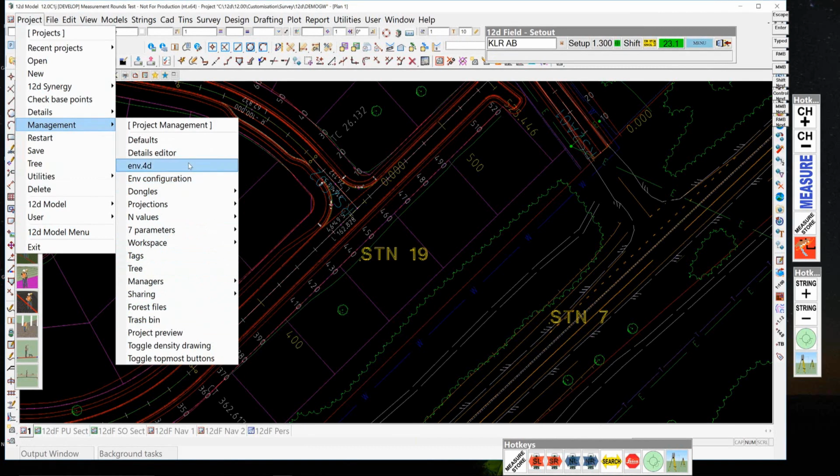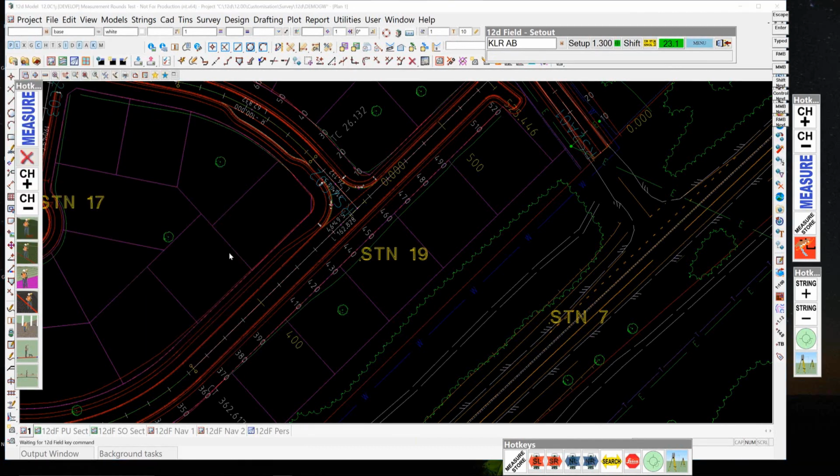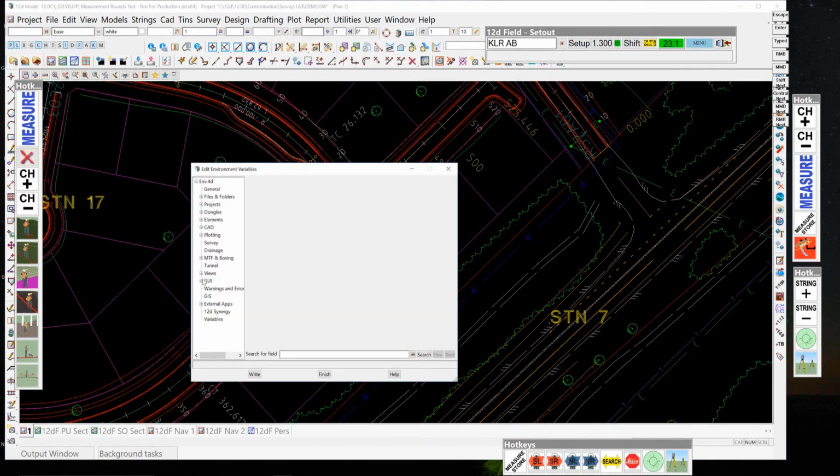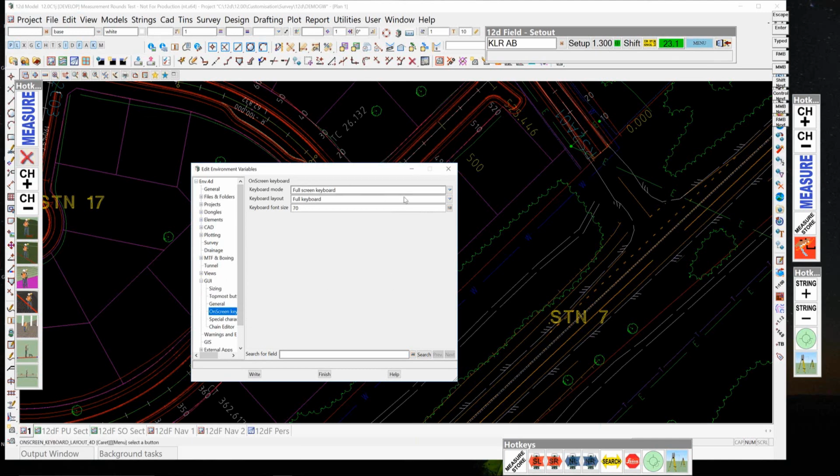So I'll go into the 4D environment here, and if we go under the GUI again, you've actually got the ability to see the on-screen keyboard. So we have an on-screen keyboard that allows you to have no keyboard, a dockable keyboard, so it can be moved around the screen, or a full screen keyboard as well.